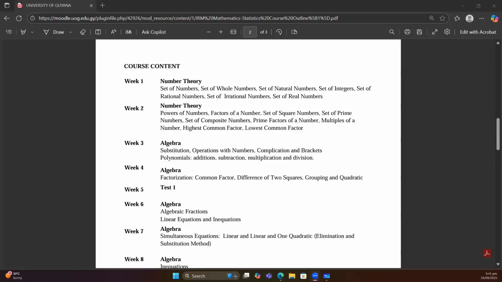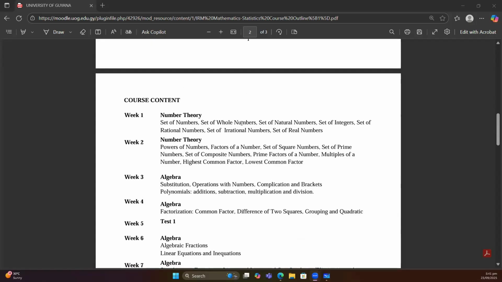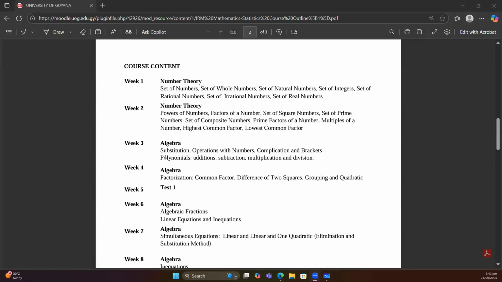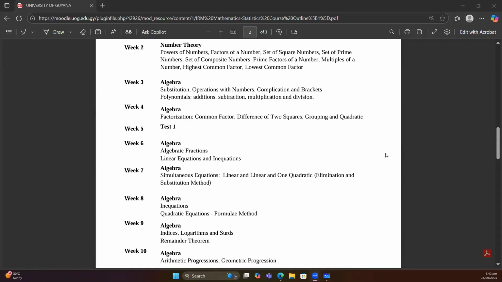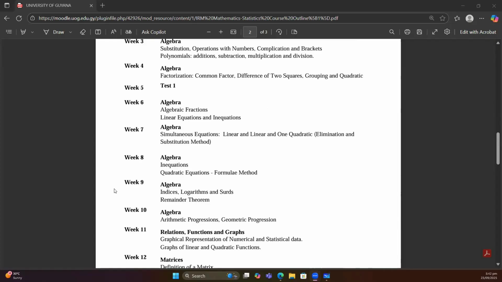Presentation. Oh my, I take up a lot of space. But yes. So as you see the course outline, you're seeing a little bit of number theory here. Then they turn their attention to a bit of algebra. I will say a bit for the rest. Most of the course is algebra, right?